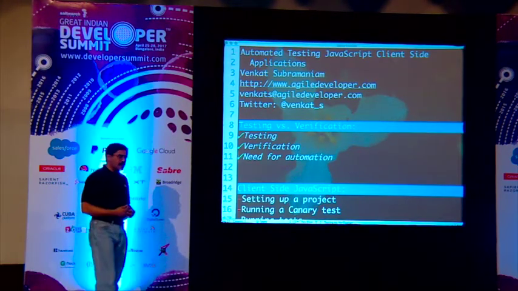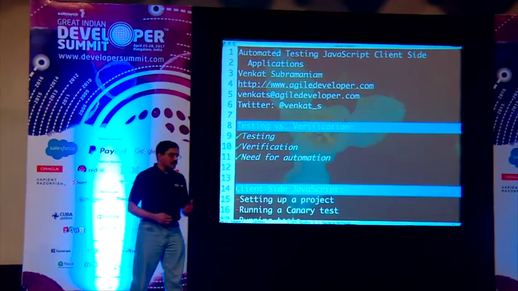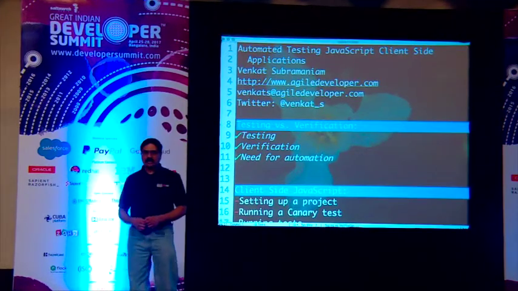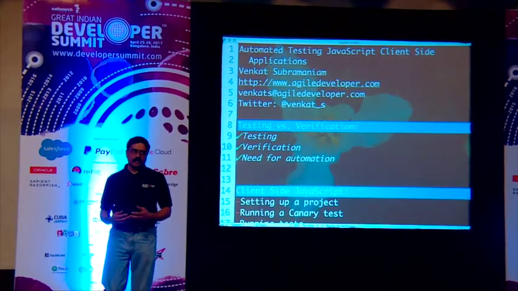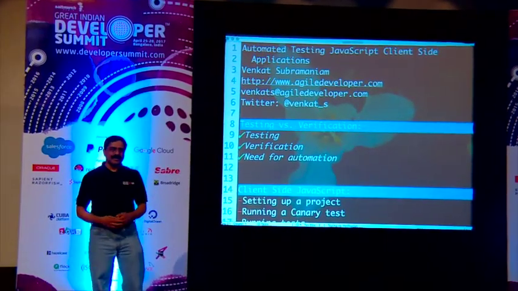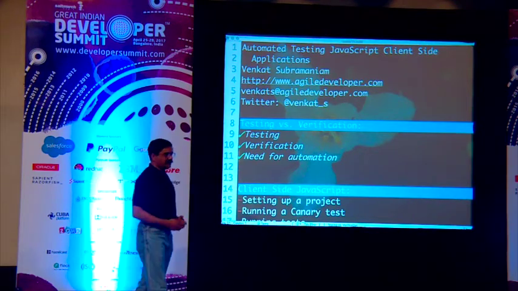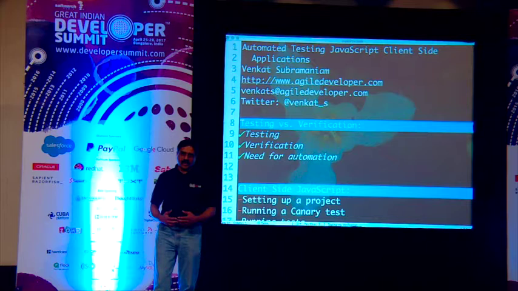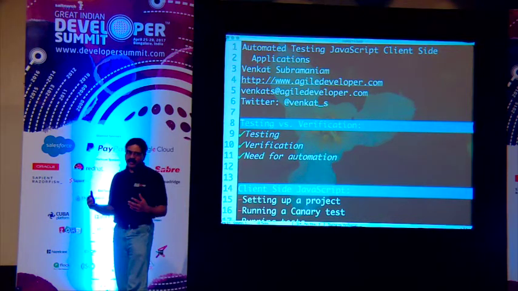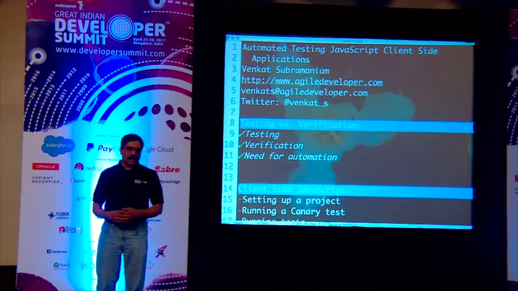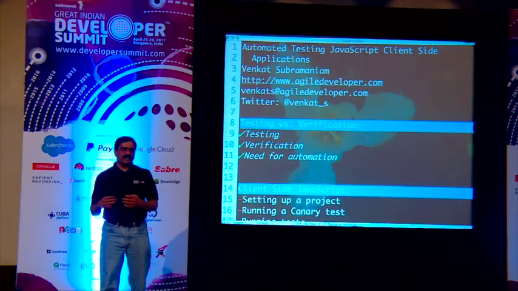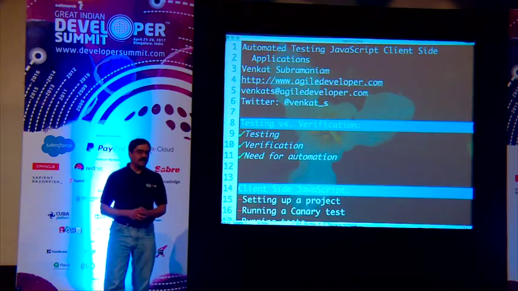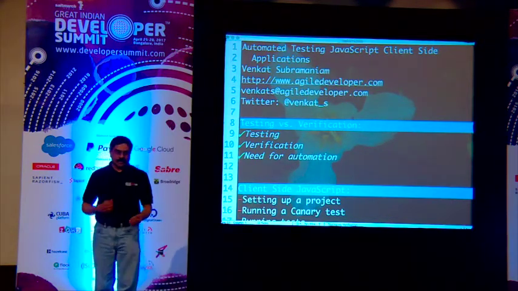One of the reasons that I'm really excited about doing this is I worked with clients where I've actually literally walked into organizations where lead developers firmly believe that JavaScript cannot be automated and tested. And then I work with them, and then we figure out ways to do it. And they go from being in a state of denial that this can actually be done to really seeing that this is actually possible.